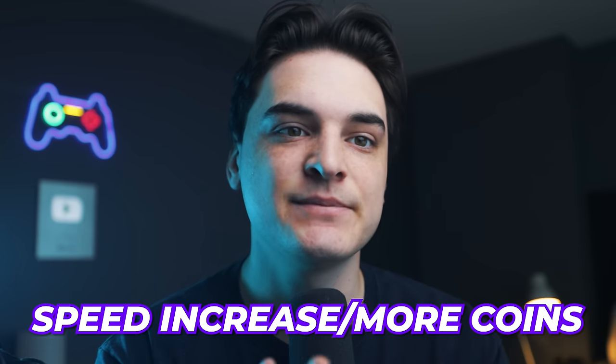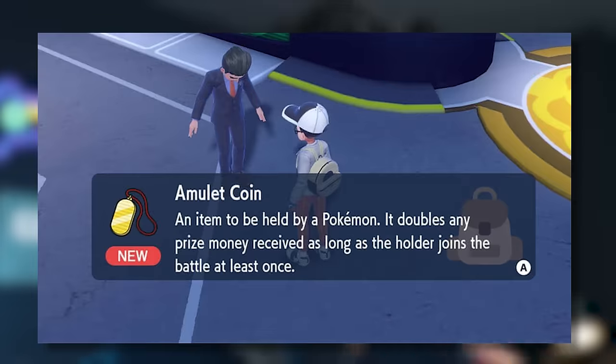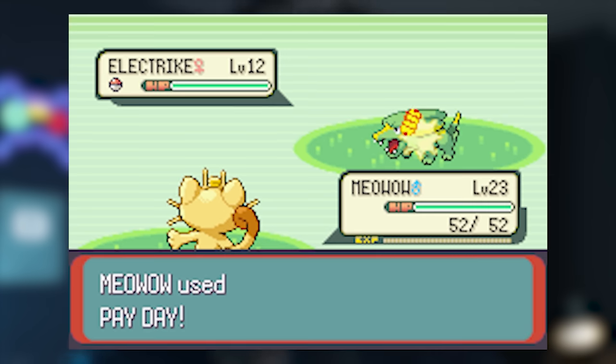Number two, adding some sort of way to increase the speed or get more coins from gymming. Some sort of item or some special legacy move you can teach your Pokemon that maybe allows you to get PokeCoins from gyms at double speed. So every 4 hours and 10 minutes, you get 50 coins.